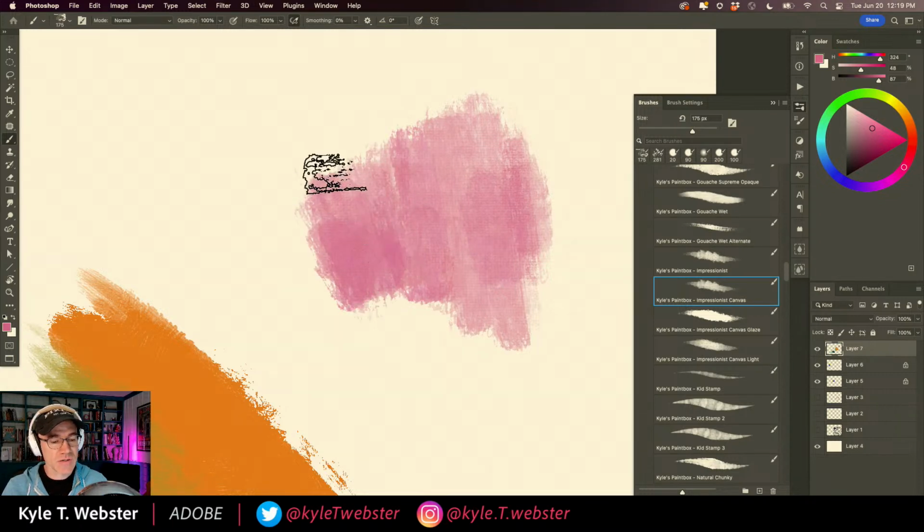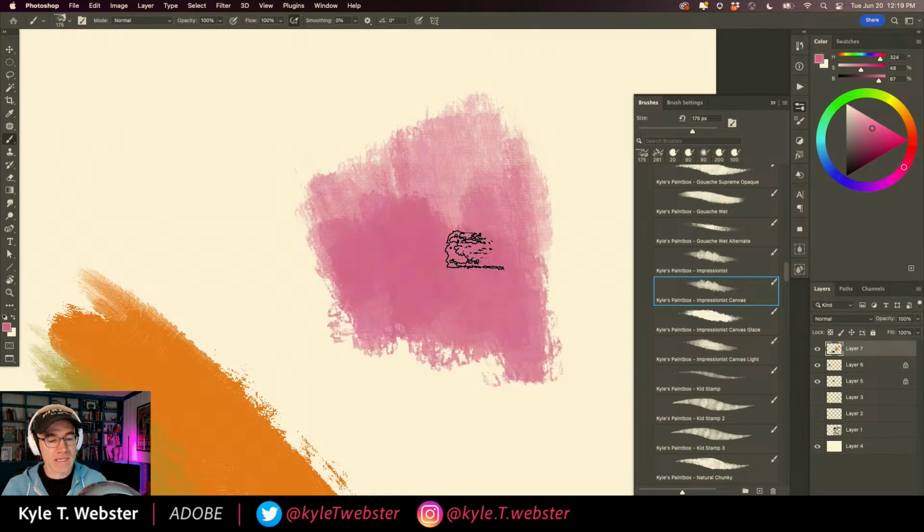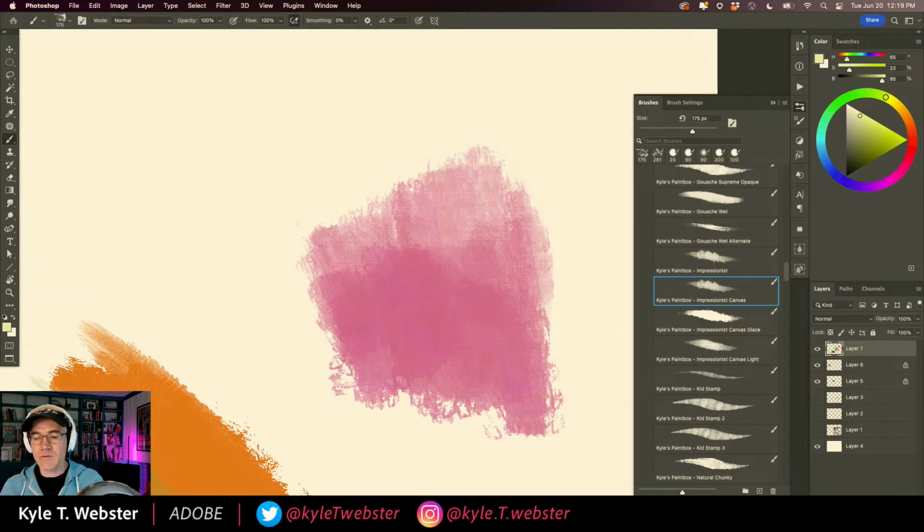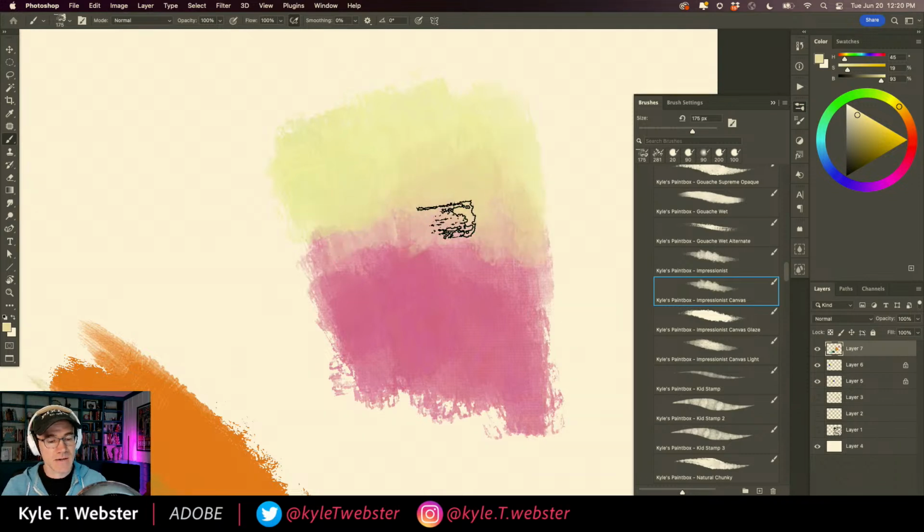Again, light pressure. Heavy pressure means I'm going to lay down full opacity with the paint. We'll go ahead and grab a very, very light color here to blend with. And already, because of the opacity, I'm getting a perfect color in between to just hit that area.